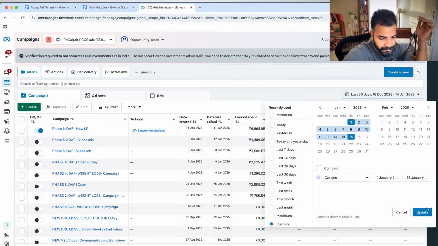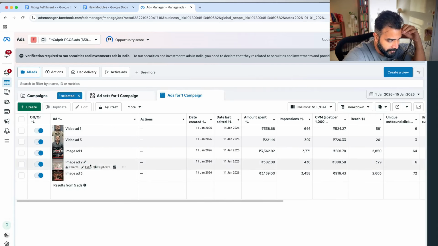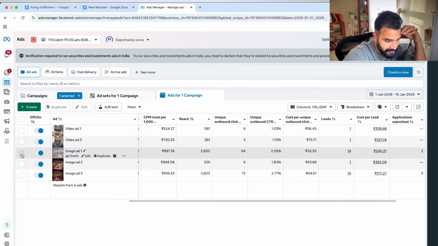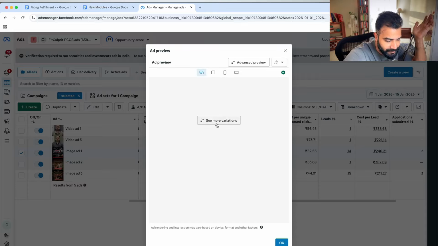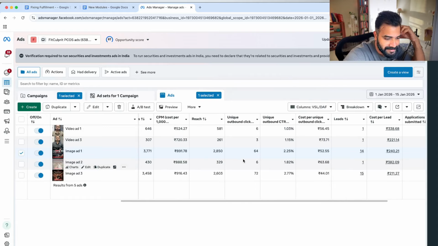So let me just show you. Okay, this is the ad that we were running. There are video ads which got like 1.5%. Look at this. Okay, this is at 2%. Okay, not bad, but twice the impact, even though the messaging is the same.